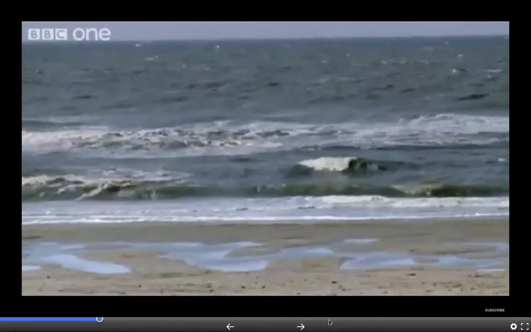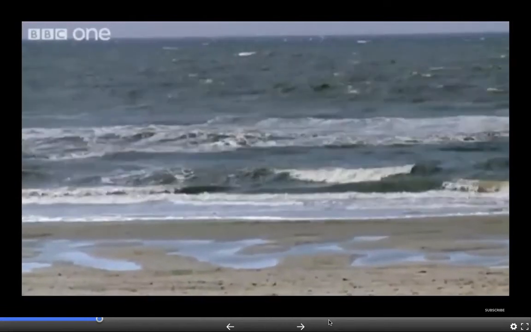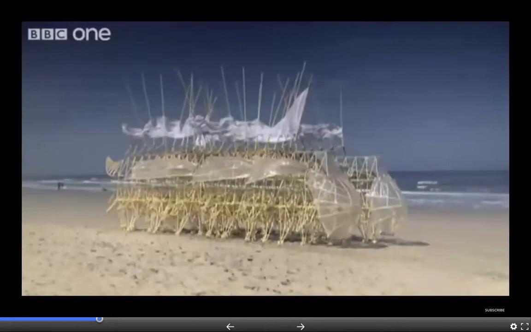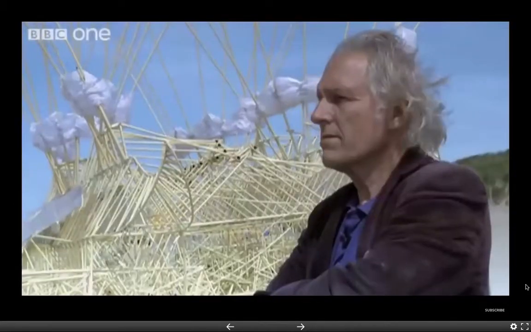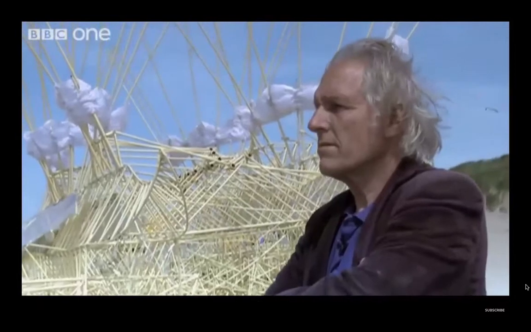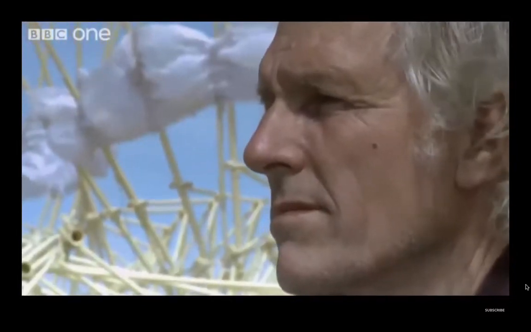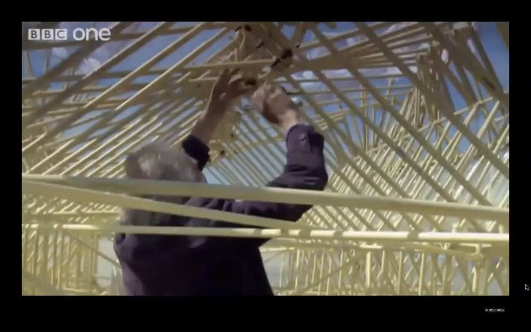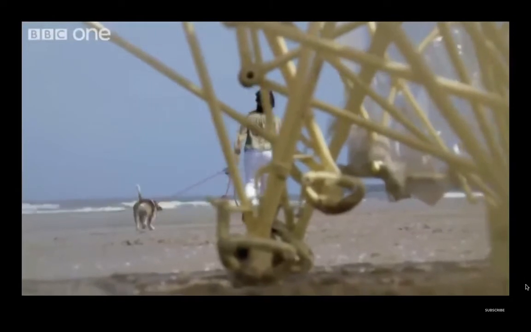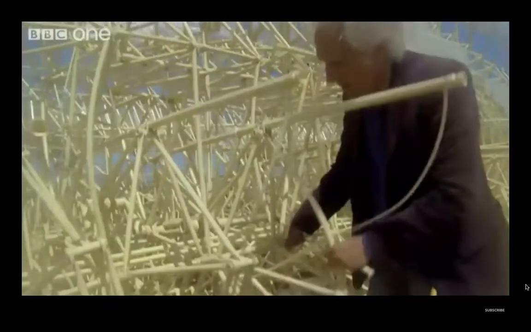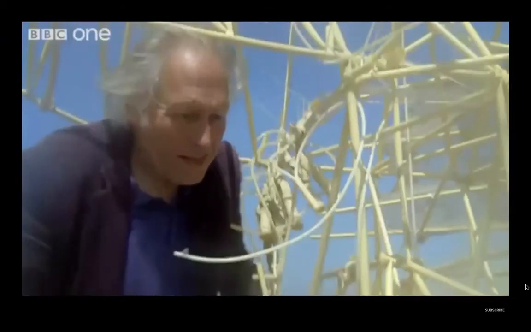Come with me, Wallace, to a windswept beach in Holland. Because this is home to an incredible creature that only needs a slight breeze to spring into life. My name is Theo Janssen. We're here in Ypenburg in Holland, where I work every day. And here I try to make new forms of life, which keeps me busy 24 hours a day. And I want to put those out on the beaches where they can live in the future. And they don't have to eat because they get their energy from the wind.